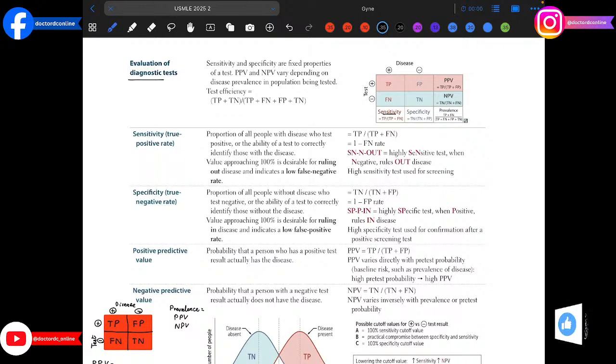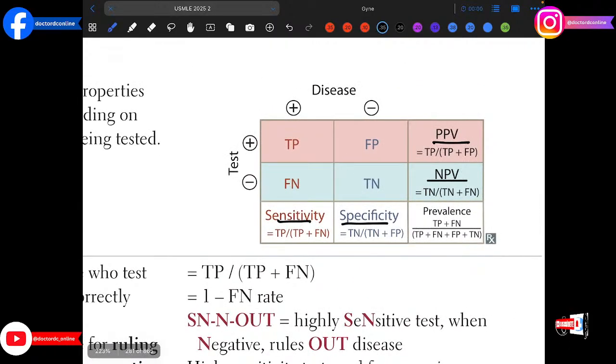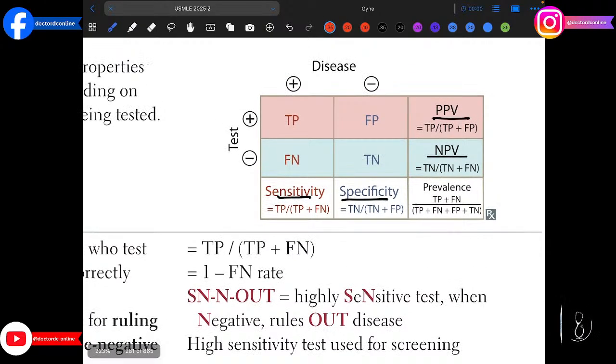These include sensitivity, specificity, positive predictive value, and negative predictive value. You will be expected to calculate and manipulate these numbers for step 1, 2, and 3. So mastering them is important. First, let's review how to approach these questions dealing with diagnostic tests. You should always start by drawing a 2 by 2 table comparing the test results with the actual presence of disease, as you can see here.